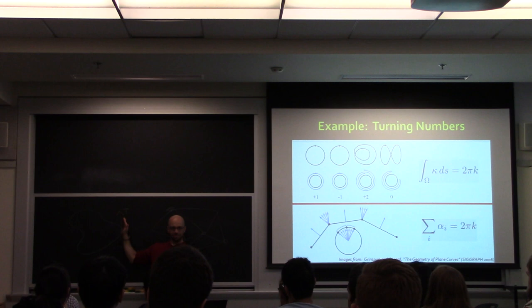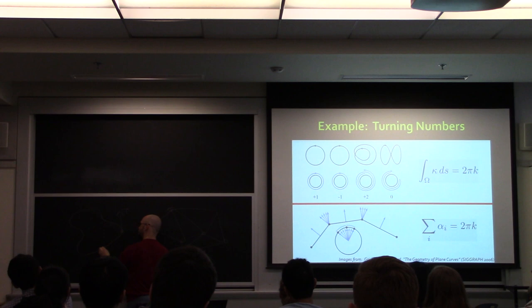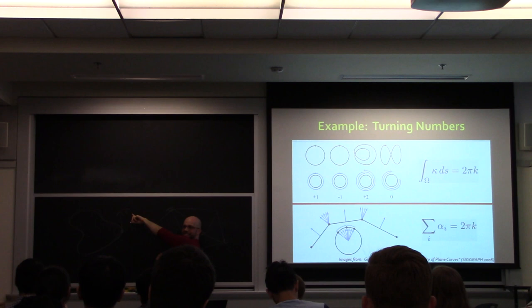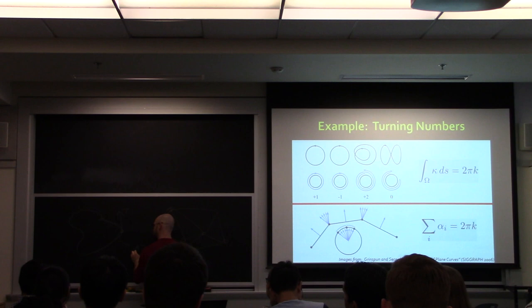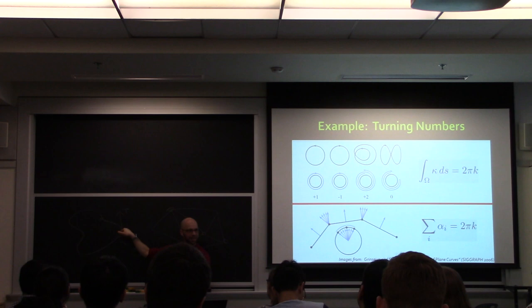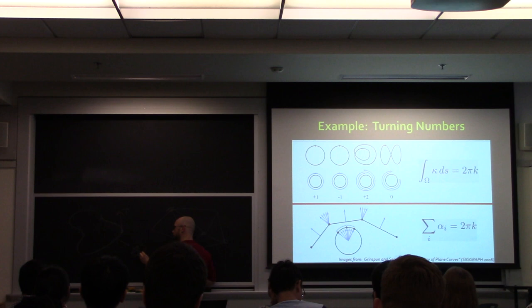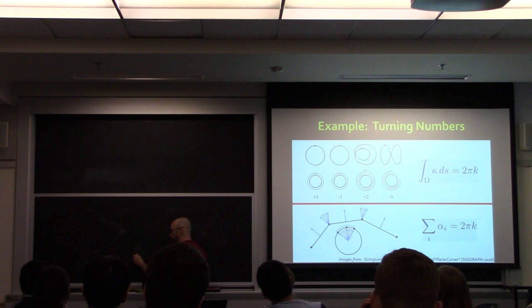And now I draw a loop around my curve. And I look not at the path, like the position on the blackboard, but rather the path that the tangent vector takes. Now the tangent vector is a unit vector, right? So it sits on a circle. It sits here, right? So like here the tangent points up. Over here, it points kind of sideways. Right? So there's like a little clock that's turning as I drive around and take a lap around my curve here. Yeah? And what happens to the tangent vector as I go around this curve? Well, eventually I go all the way around, I get back to this point here, and it meets up with itself, right? And so I can calculate the total angle that it traveled when I did that, yeah?